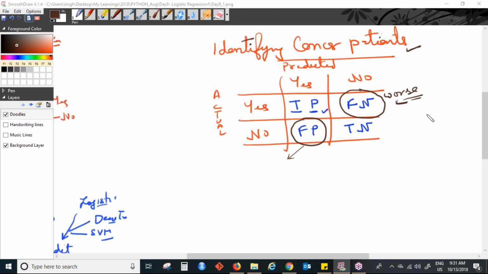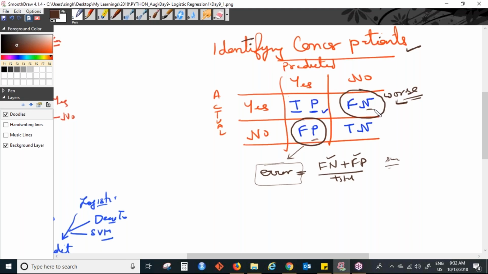Okay. So since the importance changes from case to case basis, if you just measure error, what will error measure? Error will just do false negative plus false positive divided by total. So even if this quantity is high or this quantity is high, you will not be able to measure that because error will add both of them. So you will just get the sum of it. So which of these is more, you will never know.